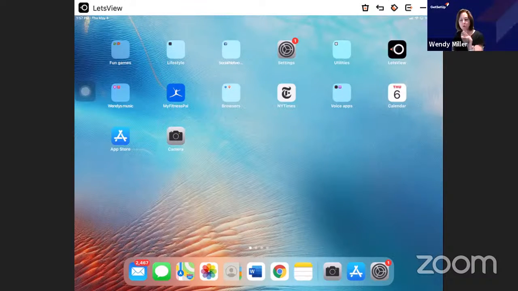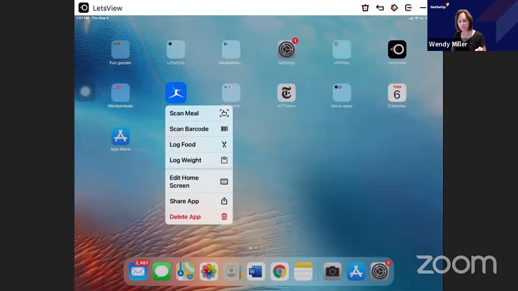Oh, okay. When you hold your finger down on an application, anything in this application, the menu items will come up. And that's how. And then do you see edit home screen right here? I do. Any application you hold down with your finger, this bar menu will come up.